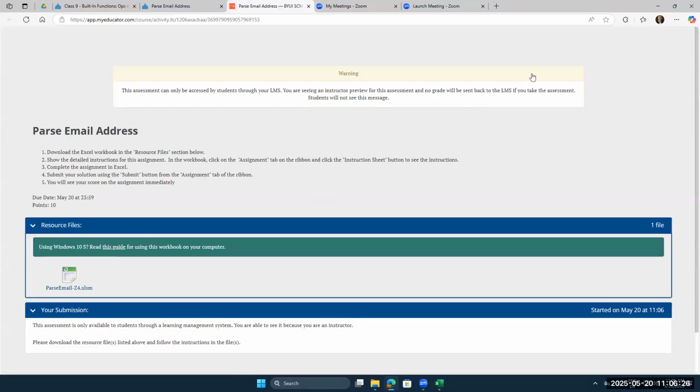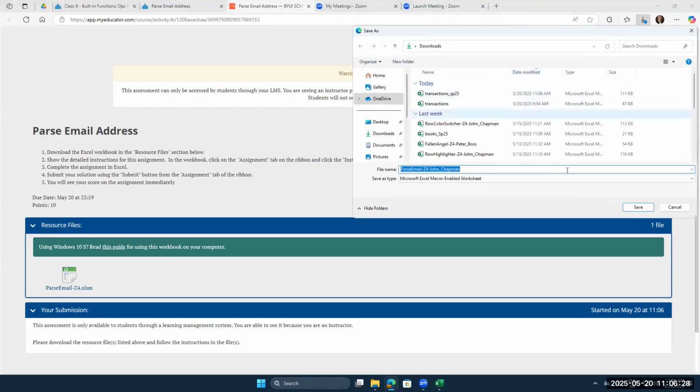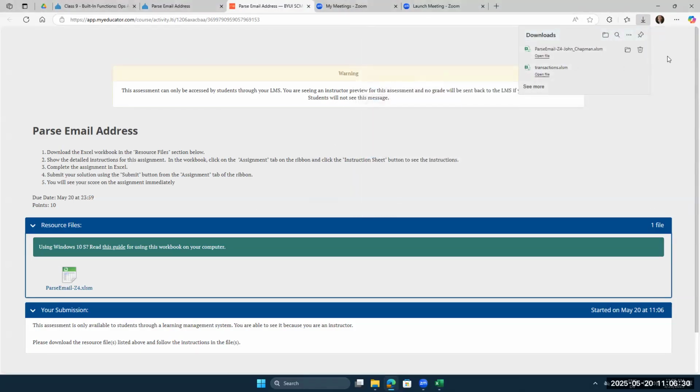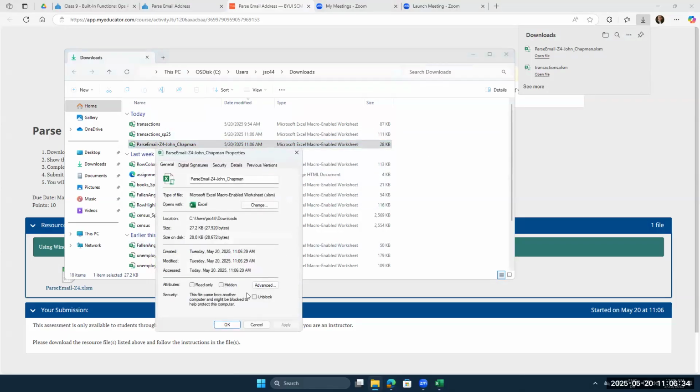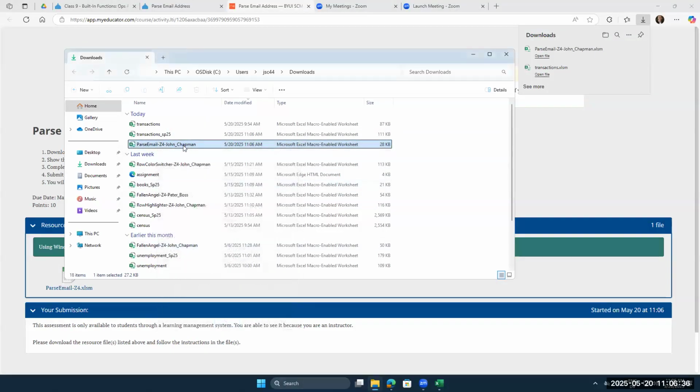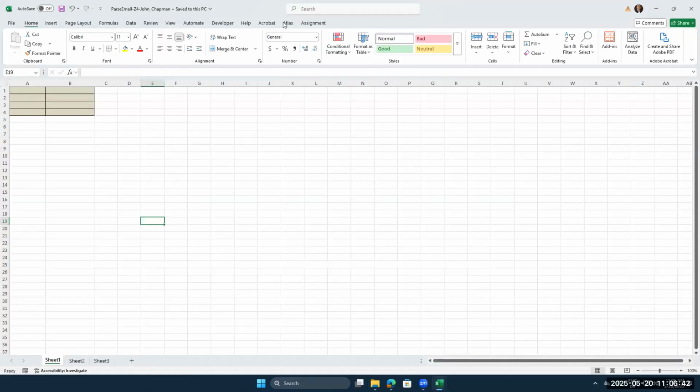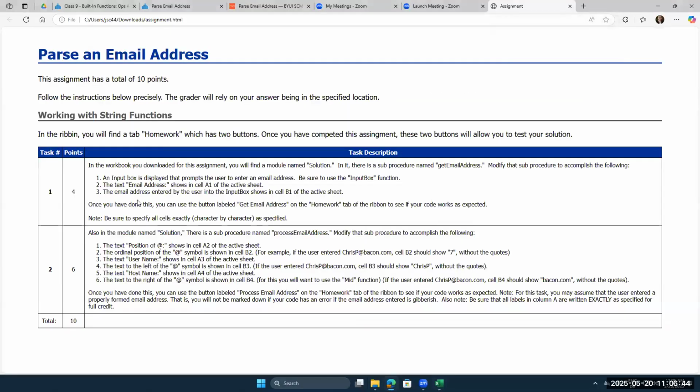But basically the assignment is... let me save it, let me unblock it. Properties, unblock, let me open it up, and go to the Atlas instruction sheet.